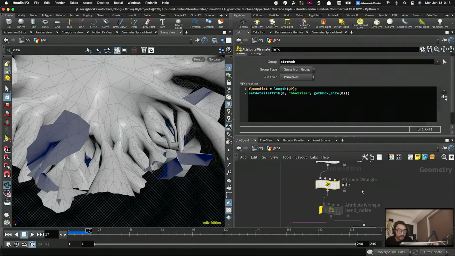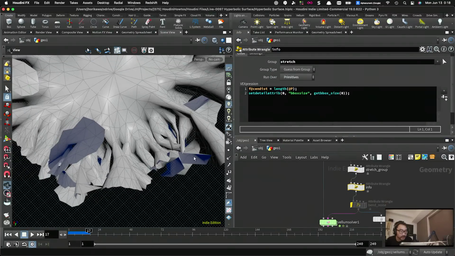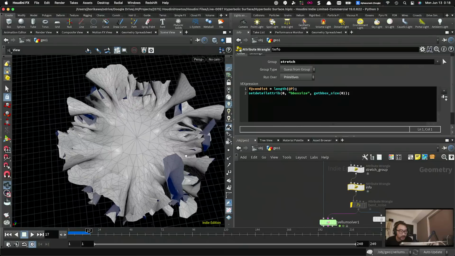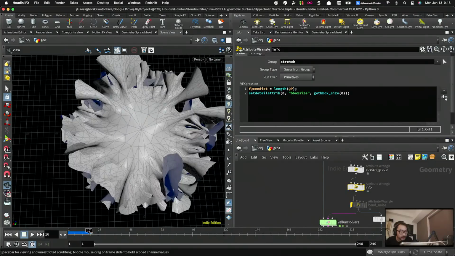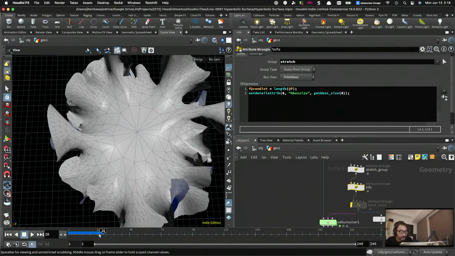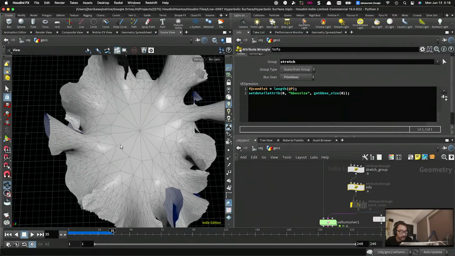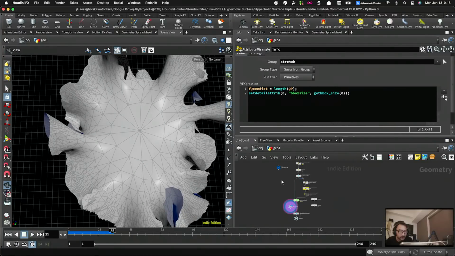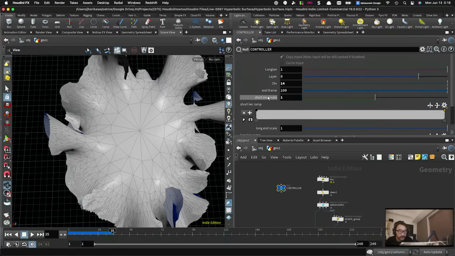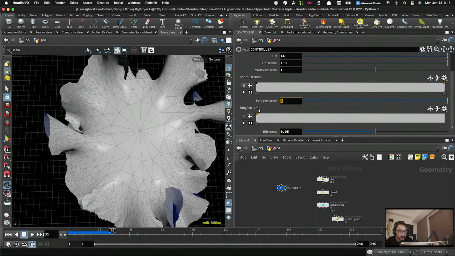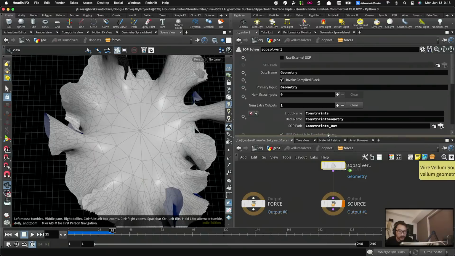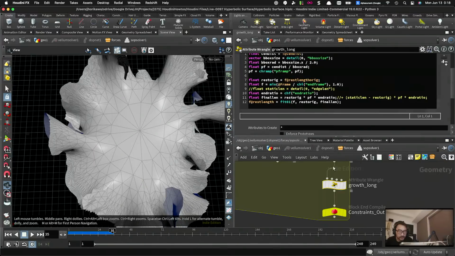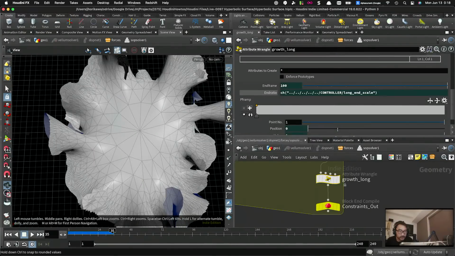I think I am getting something that shouldn't happen. Let's see why. Okay, well, obviously it's increasing the edge lengths instantly somehow, which shouldn't happen. Why is it?